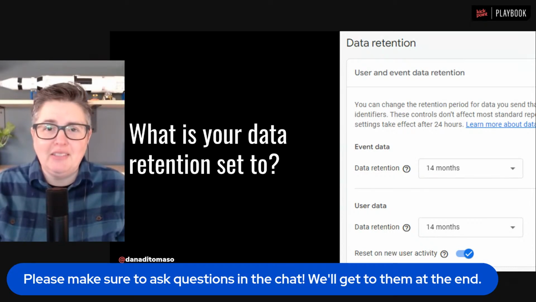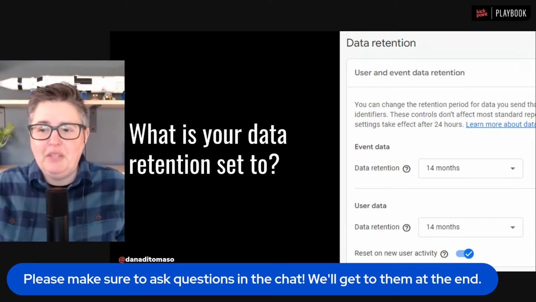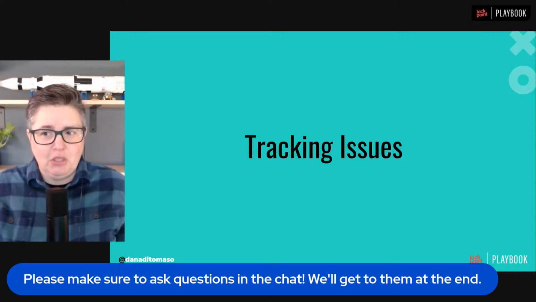And it is automatically set to 2 months by Google because they are trying to save money. It is deeply annoying. It is one of the first things I always do when I create a new GA4 property. So just go on in there, into admin, data retention, set that to 14 months, hit save. Thank me in 12 months from now when you have more data. All right. So that is it for that section we're going to go over.